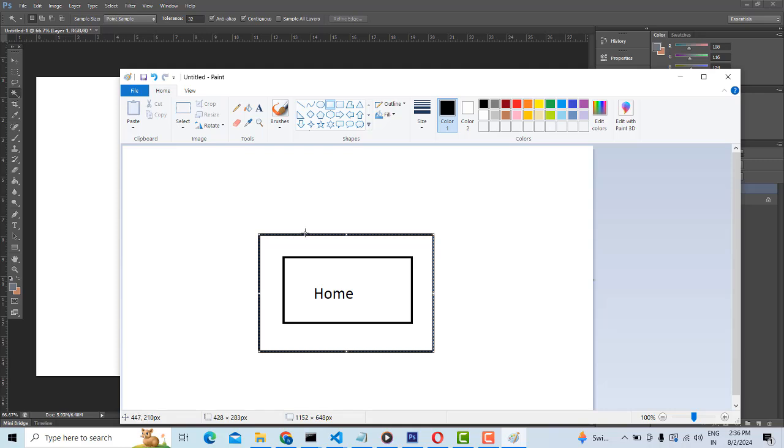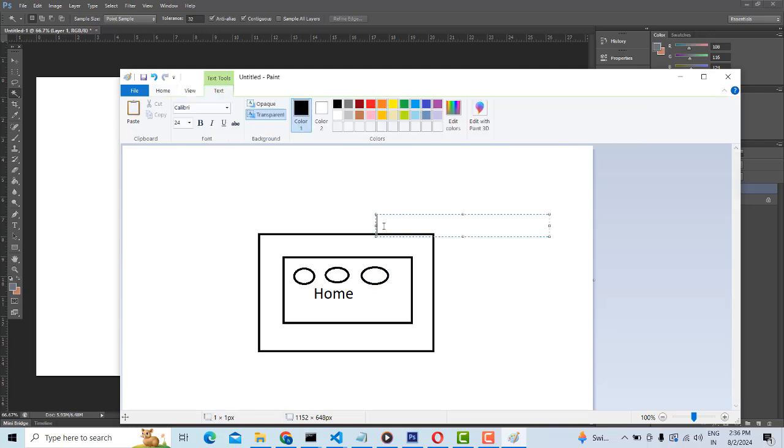Inside the house we have a TV and other furniture items. There are a lot of things there. So this is called padding. Sorry, margin.